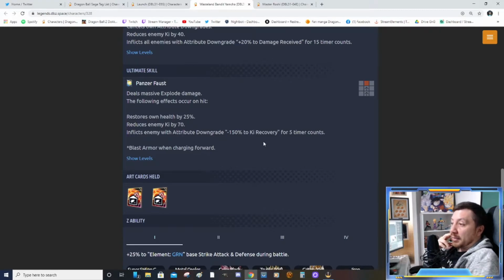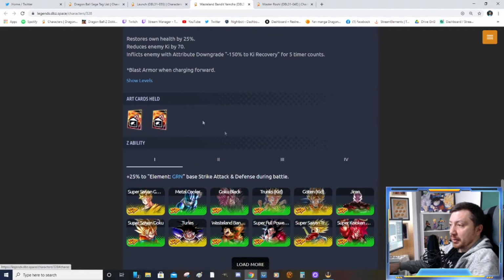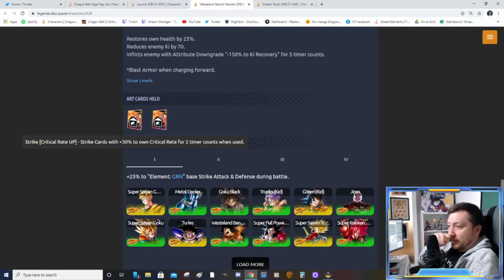Okay. Blast armor. Oh, he has blast armor, of course. Yamcha has blast armor. Okay, so massive damage, which is, I mean, it's good. And, okay, it's only a long range. Restore all health by 25, though. Pretty nice. Okay, and the art cards.